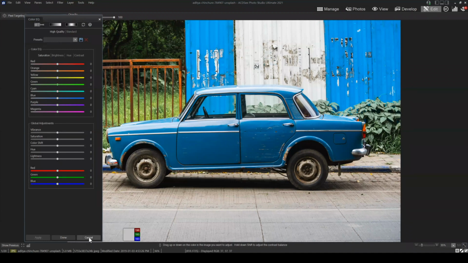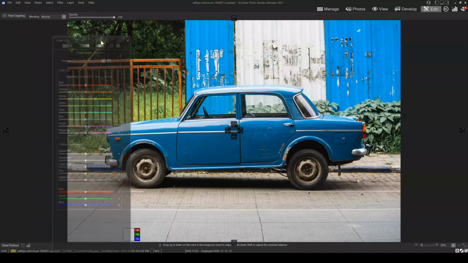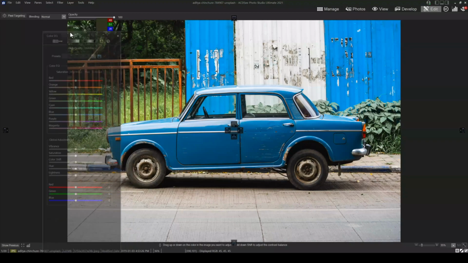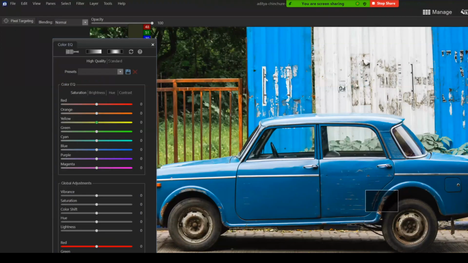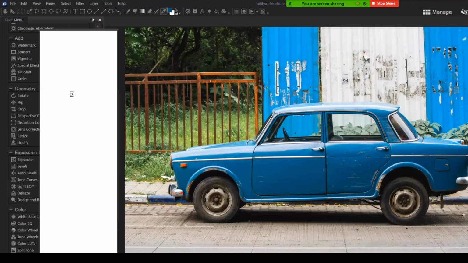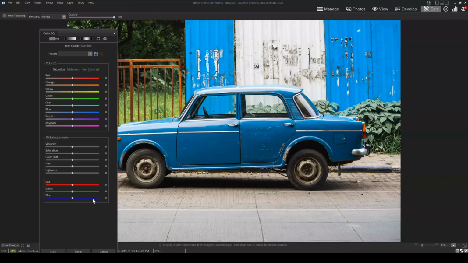Another aspect of ACDSee Photo Studio Ultimate 2021 is color EQ and global adjustments within the color EQ filter itself. Just to illustrate what that is, on the left-hand panel here under color EQ, this whole panel has been remade to accommodate two different tools.